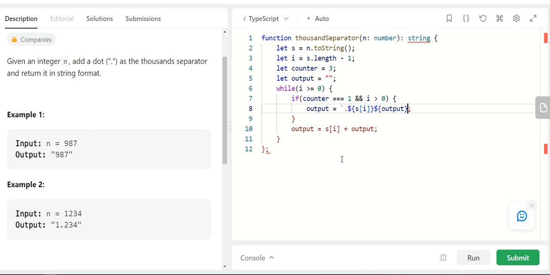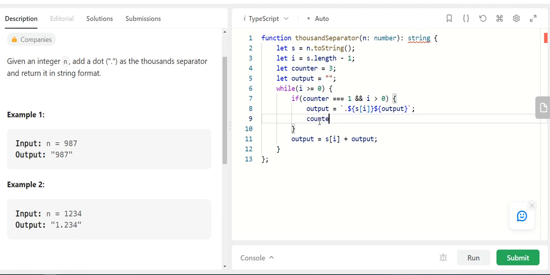Even using plus would also work, but I'm just going to use formatting. And then, what if there are 6 characters over here? Then I want to reset my counter because in the future I'm going to decrement it.